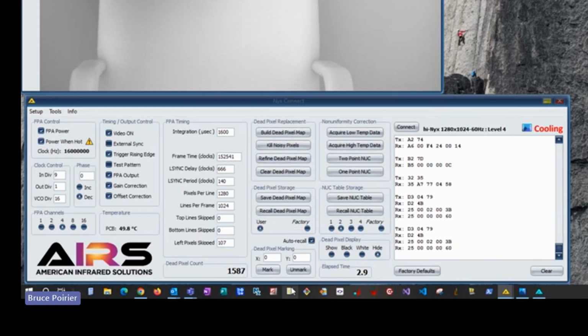Doing that is a relatively tedious thing to do, so you don't want to do that for many pixels. You want to find most of the pixels using these kind of global dead pixel marking algorithms. At level 4, there's a dedicated point and shoot dead pixel marking facility that we'll talk about in a little bit.